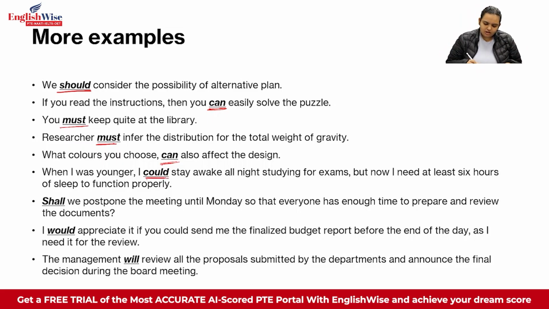When I was younger, I could stay awake all night studying for exams, but now I need at least 6 hours of sleep to function properly. Okay, so when I was younger, I could stay awake. Okay, so if there was a need, if there was an uncertainty, then I was awake. Okay, here see guys, this is how you use your expressions. It is nowhere given that when I was younger I had to stay awake 100% of the times. In that case, I would have put must as my answer. I must stay awake like that. But what happened is when I was younger, that means in the past tense, based on the situation, I was awake or I was not awake, like that.